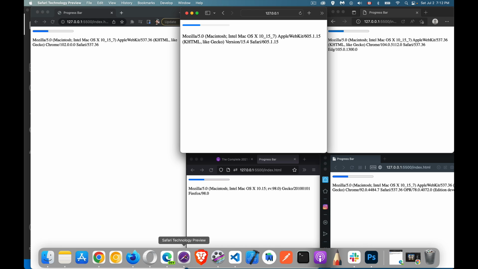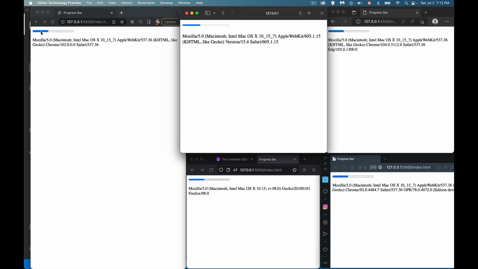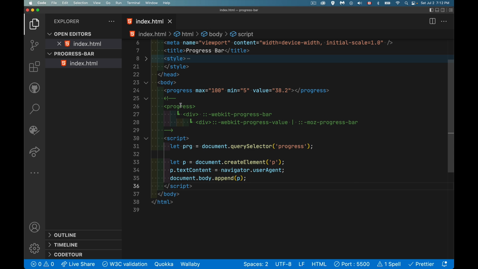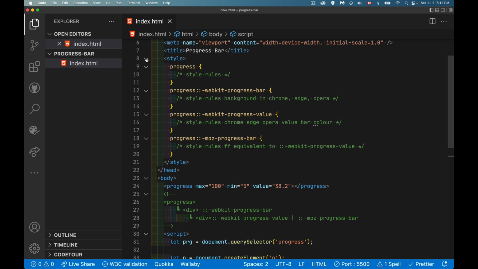So we want to know how we can set the background color, set this foreground color for the bar itself, how we can change properties, and how we can get back to having these rounded corners. So we're going to look at all that and then animating it between different values. All right, so let's jump back into VS Code here. In the style section that I've got up top here, these are the four selectors that we're going to use. So progress by default, this is what we're going to have. And then there's a few pseudo classes, two of them that are going to work for Chrome, Edge, and Opera, and one of them for Firefox.